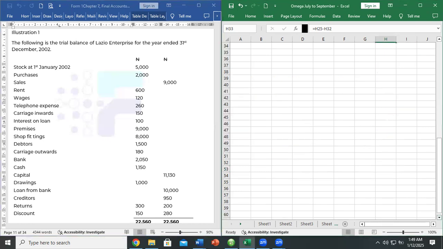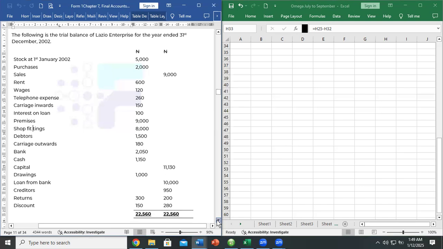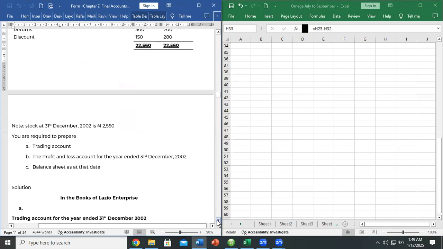I think last time I gave you a hint. Yes, Prof. Please, I sent you a message, I think on Monday, that there was this question on trading in the terror series. So this is what I will expect from my professors. After dealing with the balance sheet, we'll pick that question and look at the requirements. I think you'll be preparing the trading profit and loss. I don't know if the balance sheet was added. Even if it was not added, we will prepare the balance sheet. So for now, let's go through the balance sheet and then we'll pick that question from the terror series and solve. Okay.